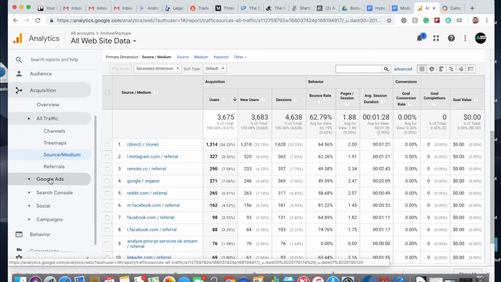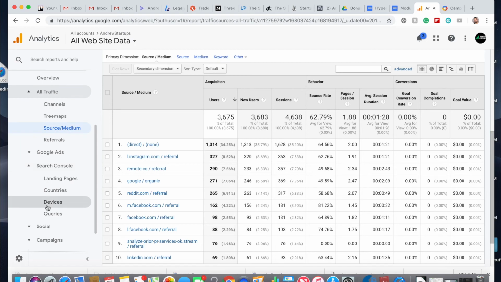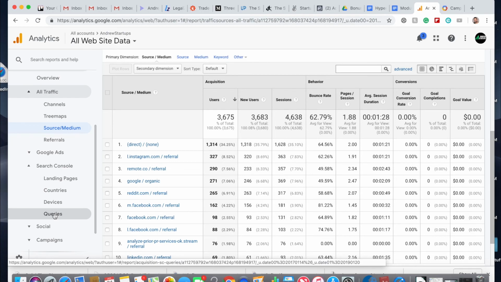And if you have paid ads, there's obviously Google paid stuff. You can see really good insight into your paid ads, but you also get that inside of AdWords. The Search Console is really valuable once you have good SEO set up and you've gone through our SEO side of the course. You'll get really good data on the Search Console about which queries are leading to the highest traffic and the highest engagements. You'll be able to see goals by query there as well. So set up those goals, set up your Google Analytics, and then go back over the course and make sure you spread your time evenly so that you can see what wins for you.